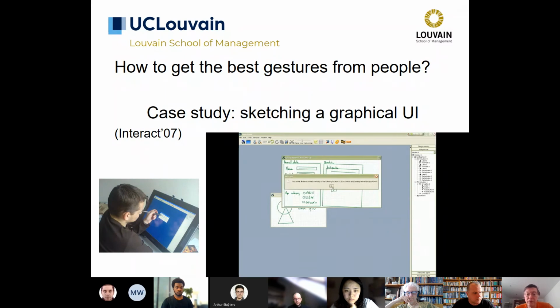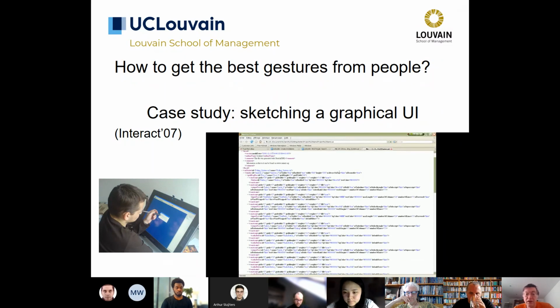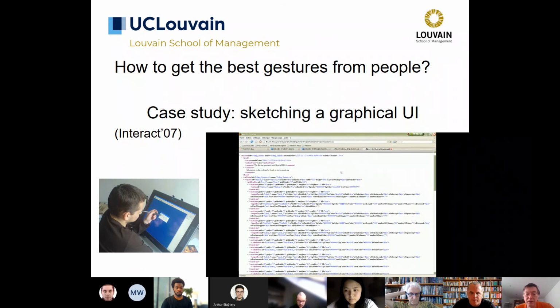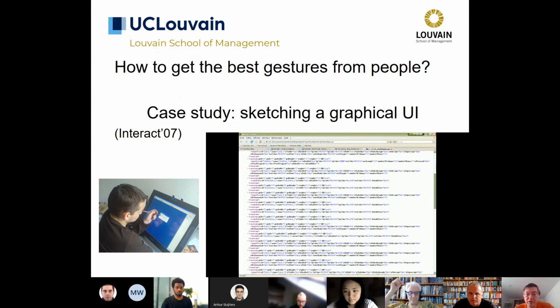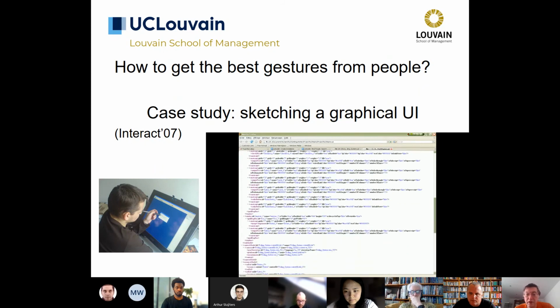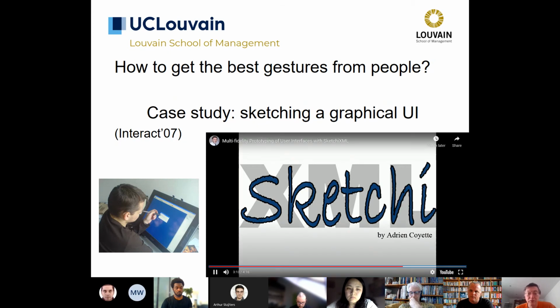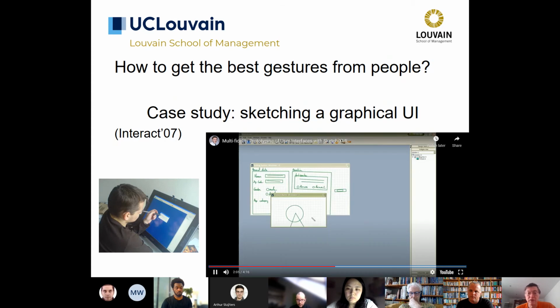And of course, the designer can continue adding screens, and then it generates, well, this is just for information, code in a language called UsiXML, which stands for User Interface Extensible Markup Language. So in principle, you don't need to see that one, of course, but if you really want, you can. So now, as you have seen, in this sketching application, the designer is working with a predefined representation, a predefined gesture, or he may want to add another one. So what did we do for that?